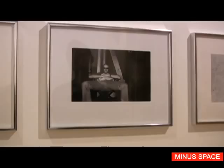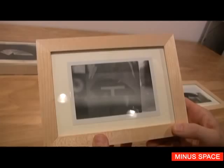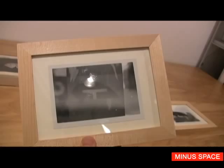What we have here on the table are some pretty, well, never before seen, actually, some pretty rare black and white photographs of some street interventions that Ted did during the mid-1970s. These were called his Designator series. And he basically took one of his Dodger shapes, had a template cut out of sheet metal, and then used it to tag specific buildings in and around New York that had specific meaning to him.